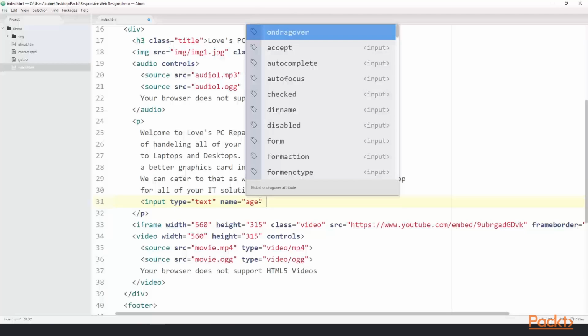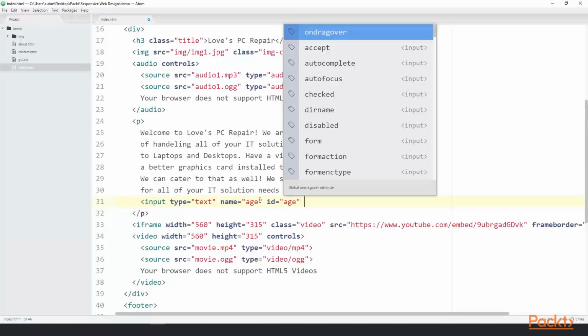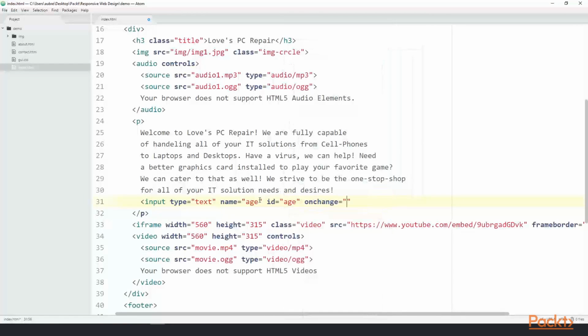What we're going to do now is set this input's ID. So let's set our ID to age. And finally, we need JavaScript functionality. Basically, if something happens on the website, then the JavaScript will kick in. So if we do onChange, meaning if somebody clicks inside the input field and inserts something like 27, and then tabs over or clicks the mouse on the other input field, then the other input field should populate, and something will happen with our JavaScript. So we do onChange equals capital Age.